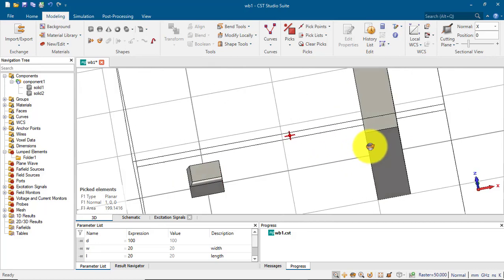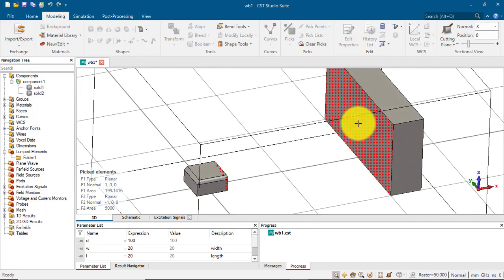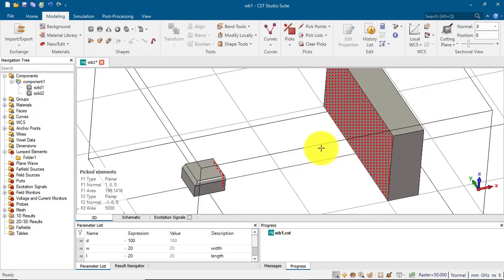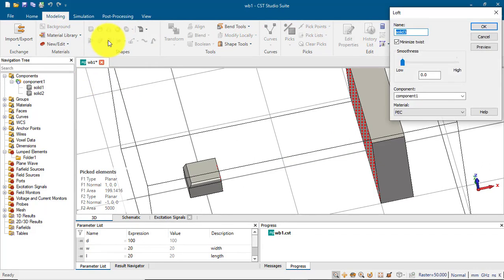Then you will go to this one and press F also to pick it. Okay? We have these two faces because we want to connect them. But how can we connect them? We will go and use this one, the loft. Connect two picked faces. Okay? Two picked faces. So, in this way, we can connect them. How? We can press preview.